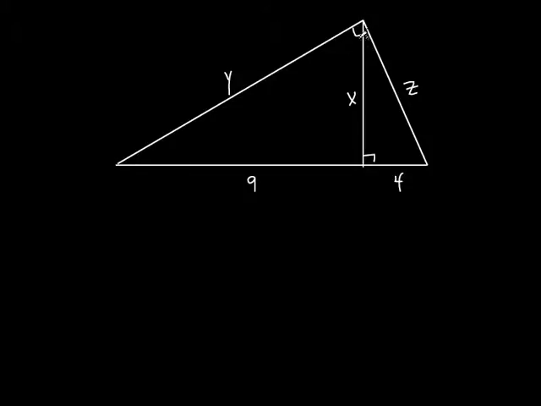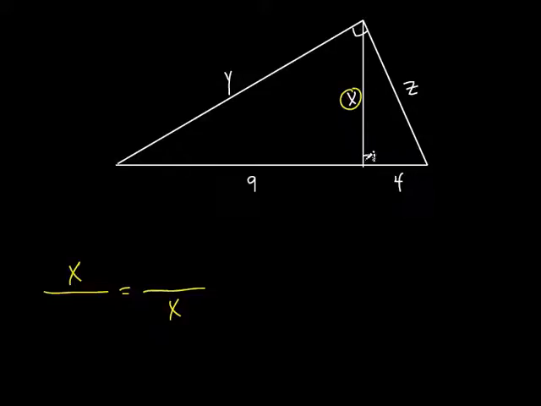So let me say it again. The altitude, this is the altitude, x, is the geometric mean. Well, what does that mean to you? What does that have to do with anything? It was like on the top. That's right. So if I said this is the geometric mean, that means that x is going to go here and x is going to go here. That's what we're solving for, okay? That's the geometric mean between 2 numbers, right? Between which 2 numbers? Between the 2 segments of the hypotenuse, right?